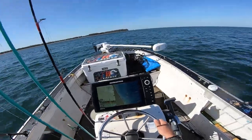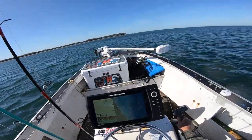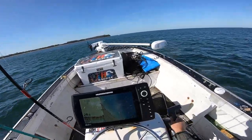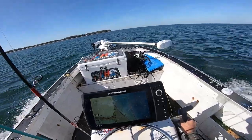All right, we boxed our limit there, and that current just kept picking up. So we decided to run farther down the shoreline and try to tuck it in. You see there's a point there. We'll try to tuck it in behind there and get out of that current a little bit, and it will also protect us from the wind somewhat, which is really coming up.